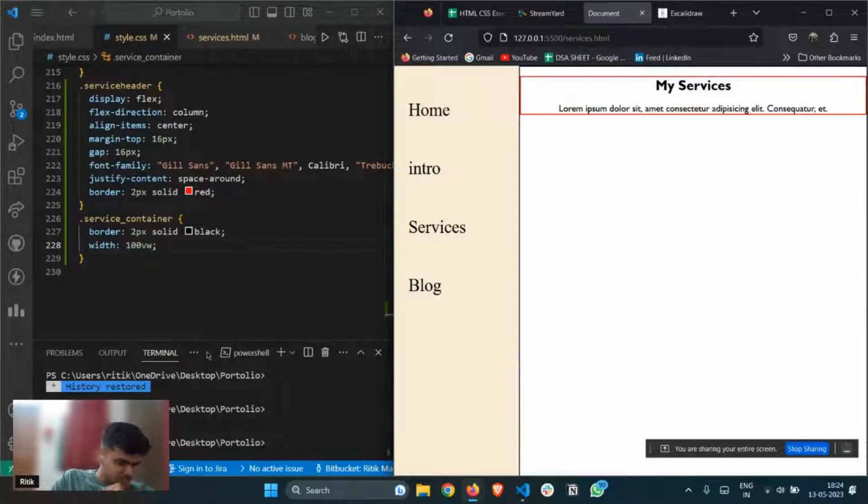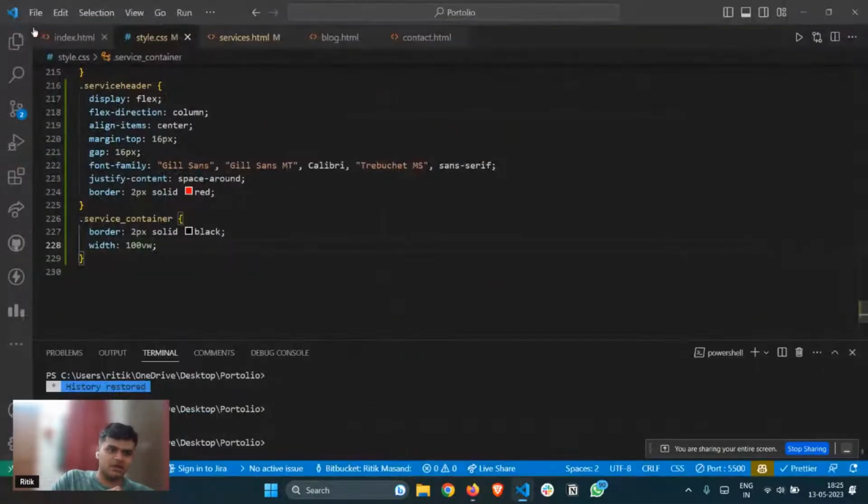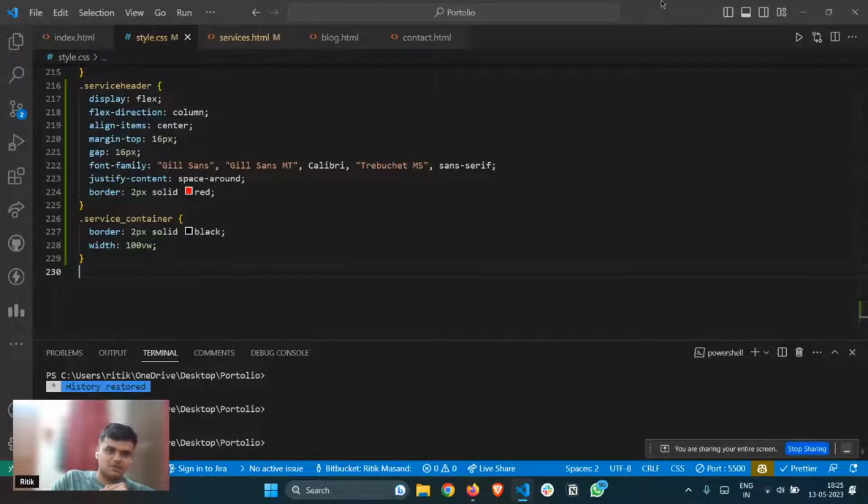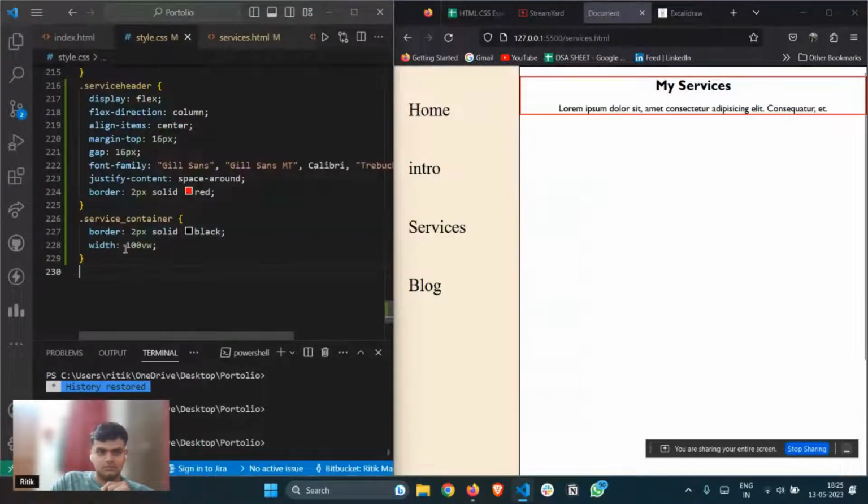Just tell me one thing, when I change my code, it doesn't reflect on my web page. First I close it, then I open it again, then it is reflected. Jatin, you are not saving it then. Nothing else, Jatin, do one thing. Go to File, and here you have an option of auto save. Make sure to enable that. If you enable that, a tick will come here. Let's suppose this is now disabled, and if I come to auto save and enable this, you'll see a tick mark here. Try auto save, it might be solved. Okay, so let's go.